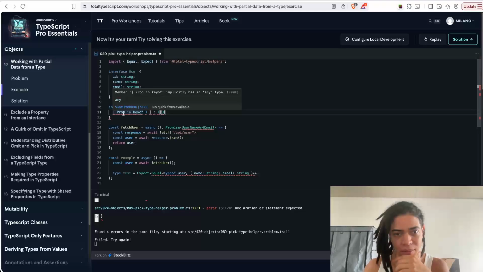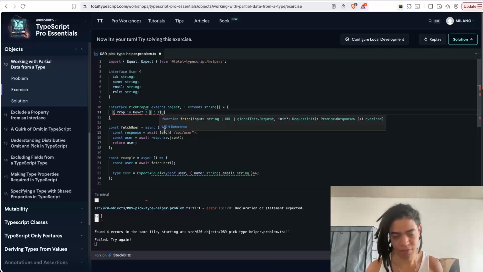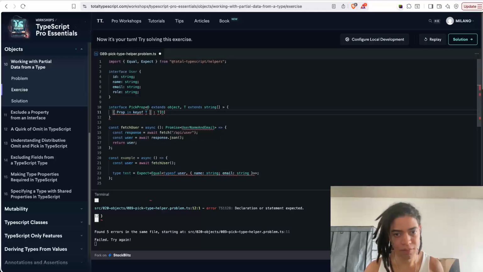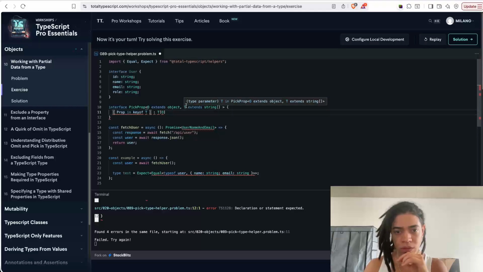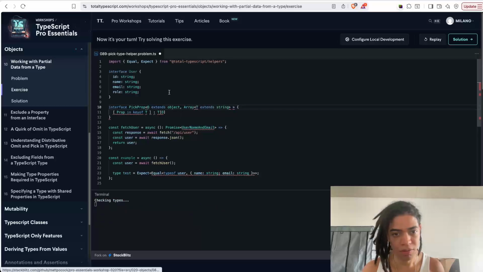What if I say member prop in keyof? It implicitly has any type, cannot find T. Or I can say this, but the second argument here will be an array of type like this, right?